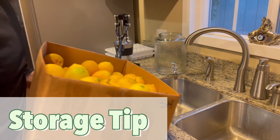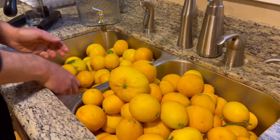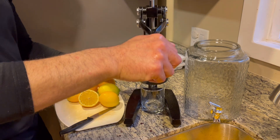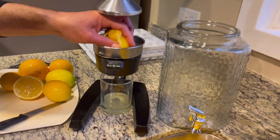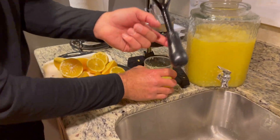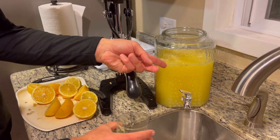Step one for processing your lemons is to wash them. The next step is to cut your lemons in half — smells delicious. We're just going to add them to our juice press just like so. All of the spent lemon halves will now go into our compost pile so nothing actually gets wasted. We've completed one side of the sink and still have more to wash, prepare, squeeze, and create juice that will then fill up the beverage dispenser. This is 100% pure Meyer lemon juice.